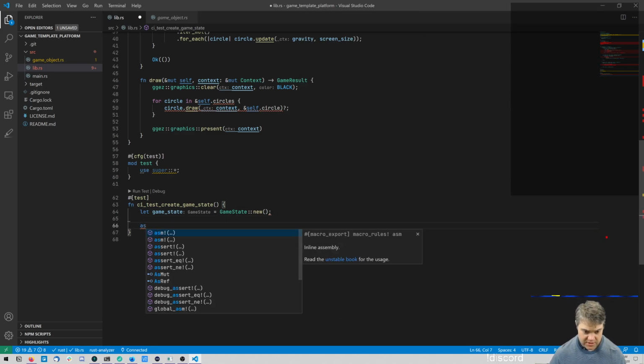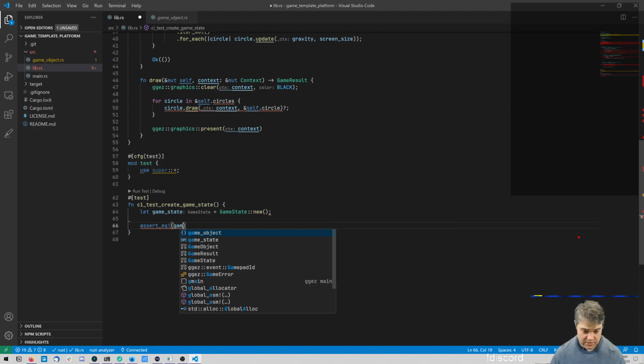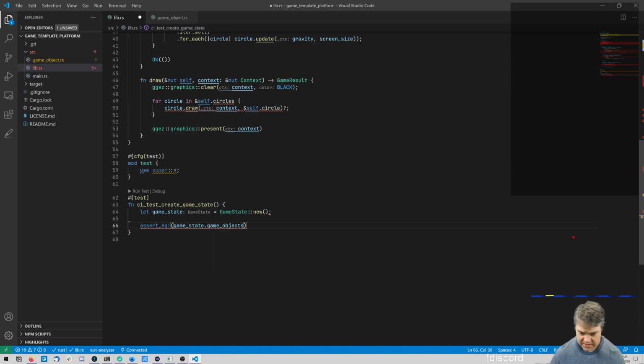We can do some asserts that the game state's game objects has a length of 0 right now. And then also we can assert that gravity is set to some number that we care about. Is 1.0.